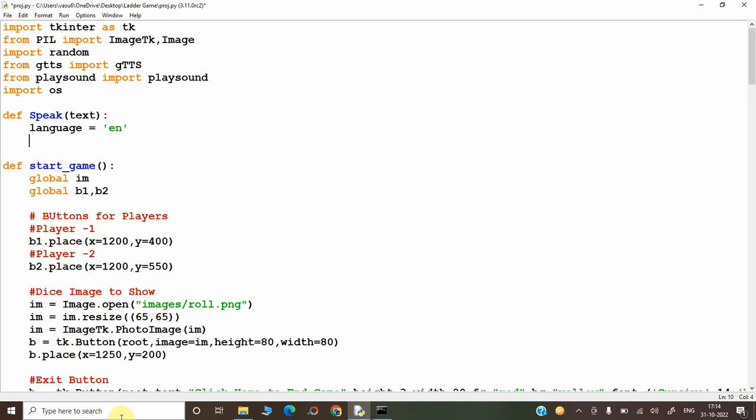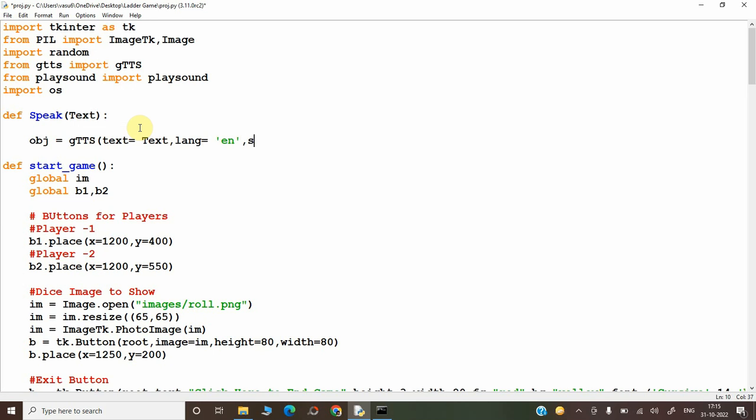Now create the gTTS object, obj equal to gTTS. Here, what text should be spoken: txt equal to text, comma, next, what language you want to use. Here we have selected en, so directly you can keep it here, language equal to en.